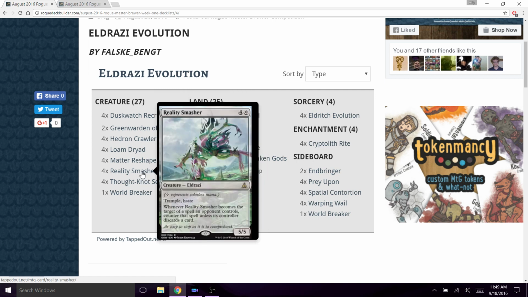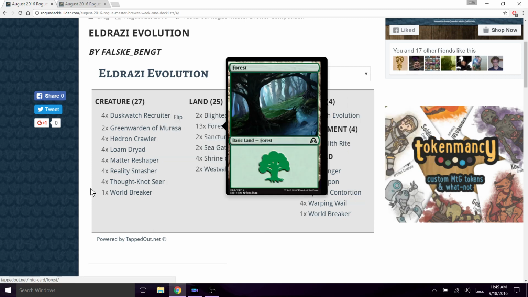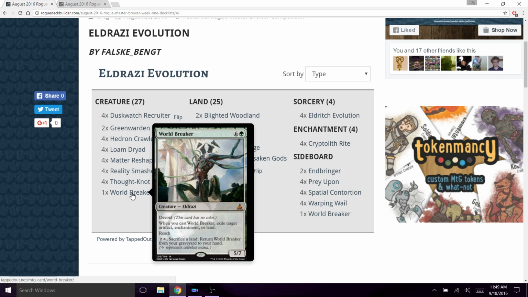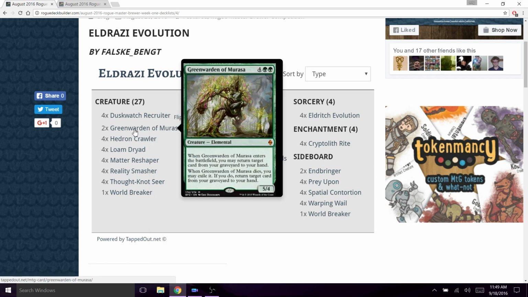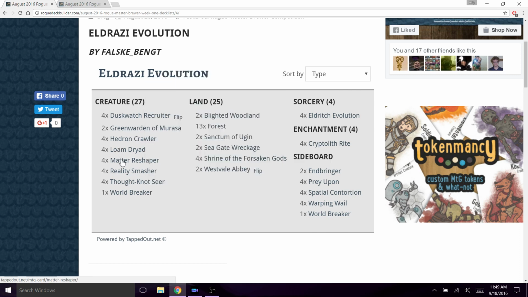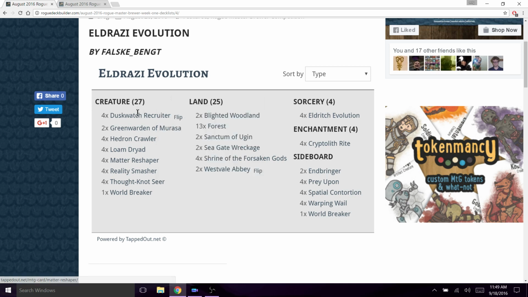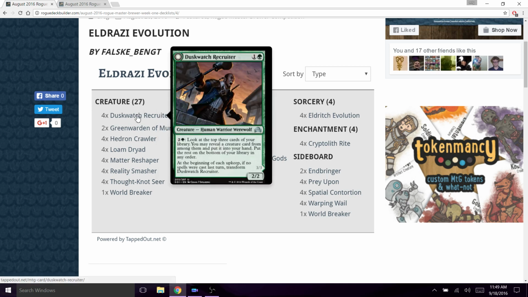Some awesome little synergies with this deck: you're using Cryptolith Rite to try to get to Worldbreaker, to get to the Green Warden. You also have some strategies of being able to pump some more creatures with Loam Dryad to get your Mana Reshaper with Eldritch Evolution. Kind of a fun little deck. We'll go through a few of the cards here.